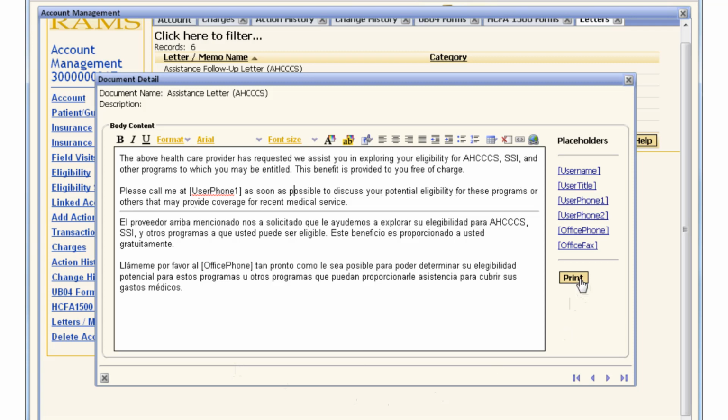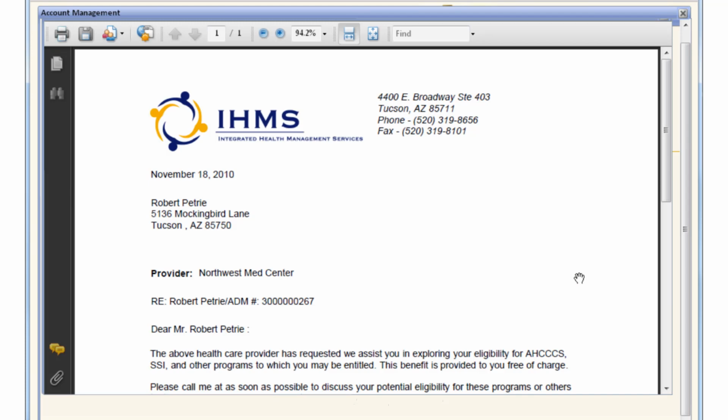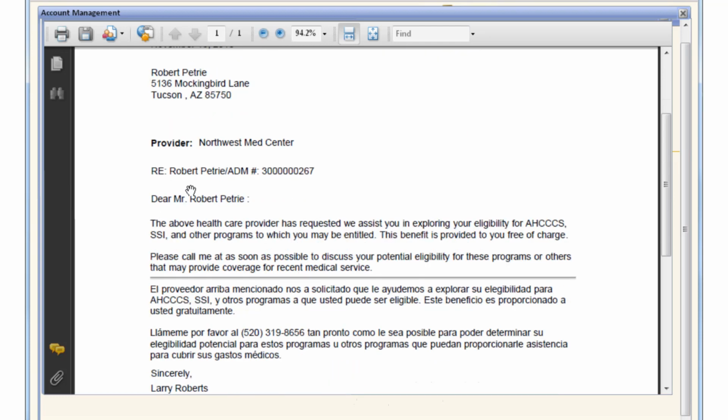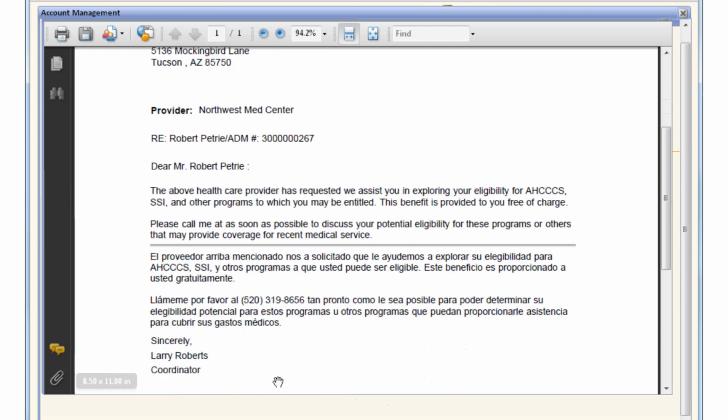They can then select to print the letter. Again, it will create a PDF letter. It fills in the header information automatically, the addressee automatically, various information, and a signature line automatically filled in. It has now filled in the various data that is available to this. In this particular case, this particular user does not have a phone number 1, so nothing is filled in.